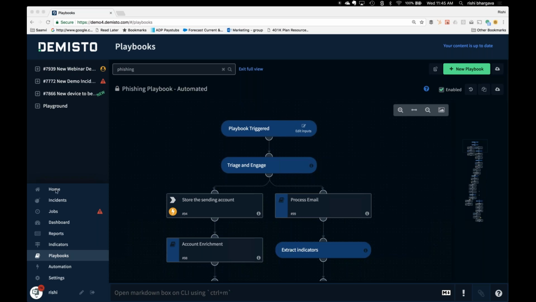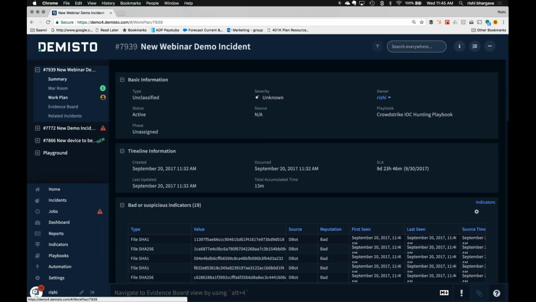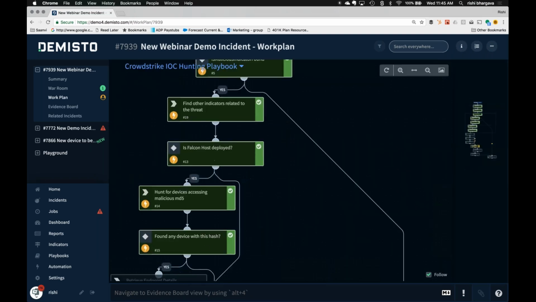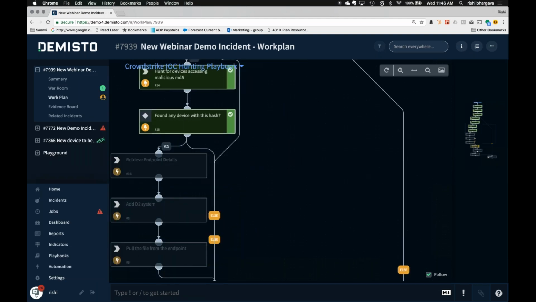Fantastic question. I think one of the big pieces in our playbook automation is that we handle multiple IPs, URLs, and endpoints very seamlessly. Typically, when you did that search in the playbook for find devices, it would have returned an array of devices that it found. That array could be passed to an automation that says isolate, and we will iterate through that list automatically. You don't need to create loops. You don't need to worry about it. The system is smart enough to handle that. That's one way to do it.